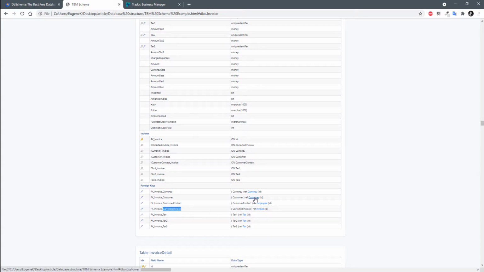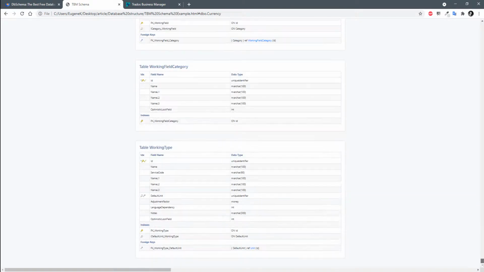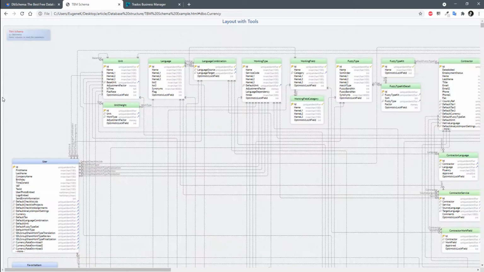And we can see that tables are linked corresponding to the selected in that foreign key. So field currency is referencing to currency table by ID field. So if I click on currency here, I will go to table currency and see its structure like that. So very useful, very easy to use, very representative, and everything on one page explains how data is structured in the system.